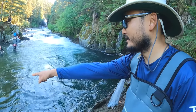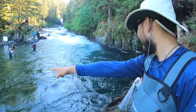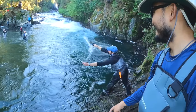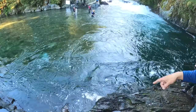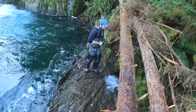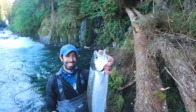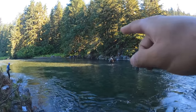Oh right there, there's a big school right there! They all moved down - they're coming back up right now! One, two, three, four, five, at least six, seven - right there in front of me! Perfect, let it drop, let it drop. Oh good, you got him! Nice man, got one! Fish spotter and bear watcher - good job man. That's a nice sockeye!